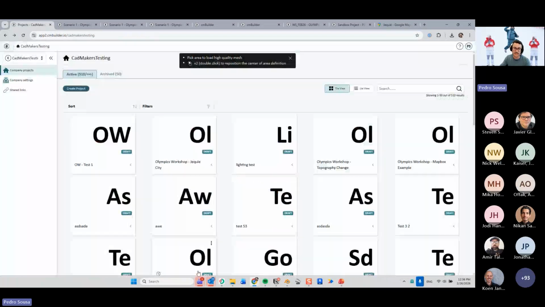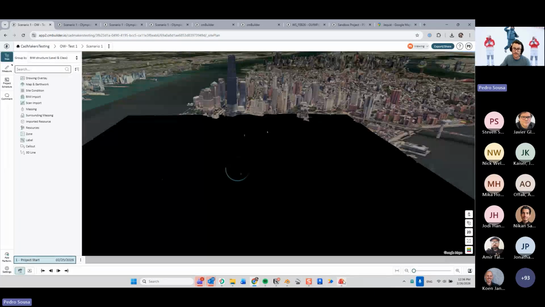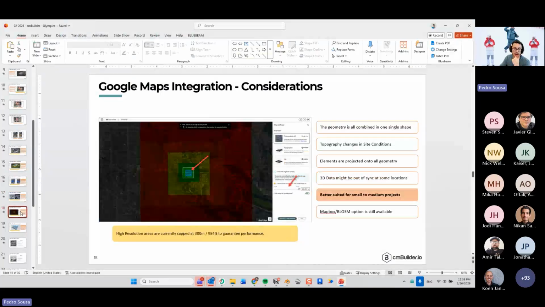So this is it for this location. Let me open this again and come back to this. Because of this limitation that we have for the high resolution areas, I would say that the Google Maps integration works for any projects, any size, but it's better suited for the small to medium footprints of your project.